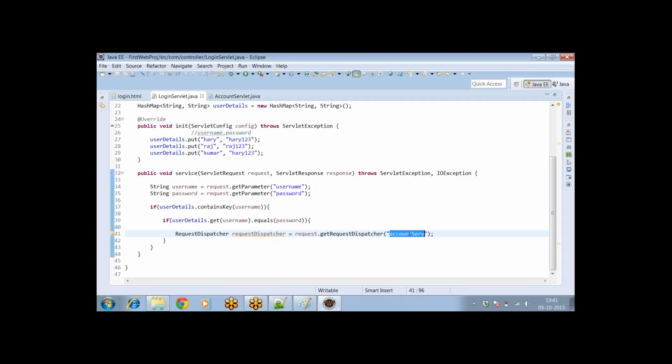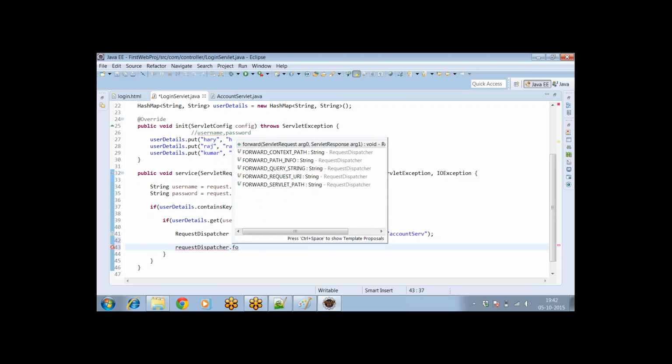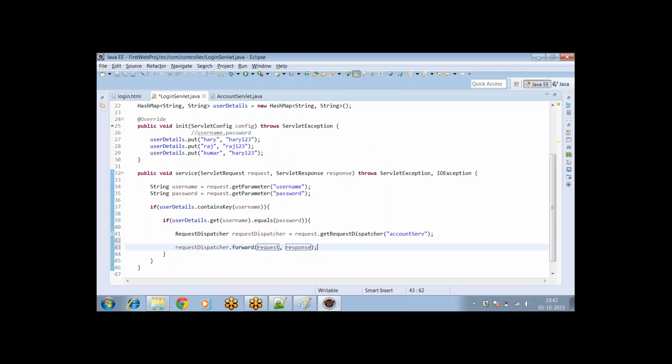We are passing the account servlet here. Now, after obtaining the request dispatcher object, you will use that object to call the forward method.